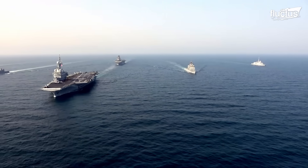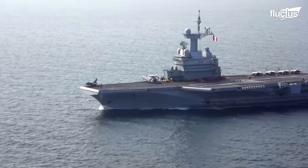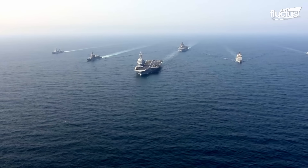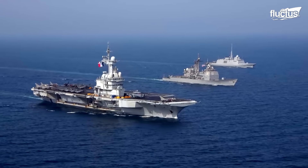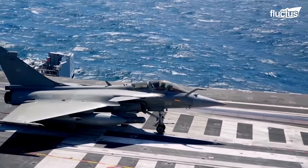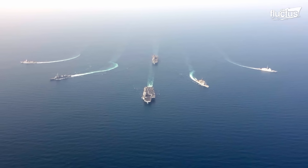When the carriers of the world are compared, the only one that comes close to those of the U.S. Navy is the French F.S. Charles de Gaulle. This carrier also uses the CATOBAR system. Charles de Gaulle displaces less than half the water of Nimitz-class carriers and has a length of 860 feet compared to the 1,092 feet of the Nimitz-class. Charles de Gaulle carries fewer aircraft than the Nimitz-class, most notably the Rafale-M as their main fighter aircraft. With their CATOBAR systems, nuclear power, and other similarities, the U.S. and France have the most unique carriers in the world.